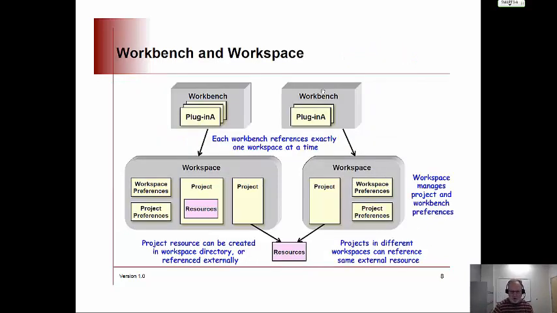Workbenches in relationship to workspace. This diagram shows you two workbenches. These are two completely different installations of Eclipse. If you're on Windows, that means you have two eclipse.exe files somewhere. If you're on Mac, you have two eclipse.apps somewhere. Within each workbench, you can have one-to-many workspaces. As I was mentioning, you would have different workspace preferences and so forth, and then all the projects associated with that kind of work that you do.